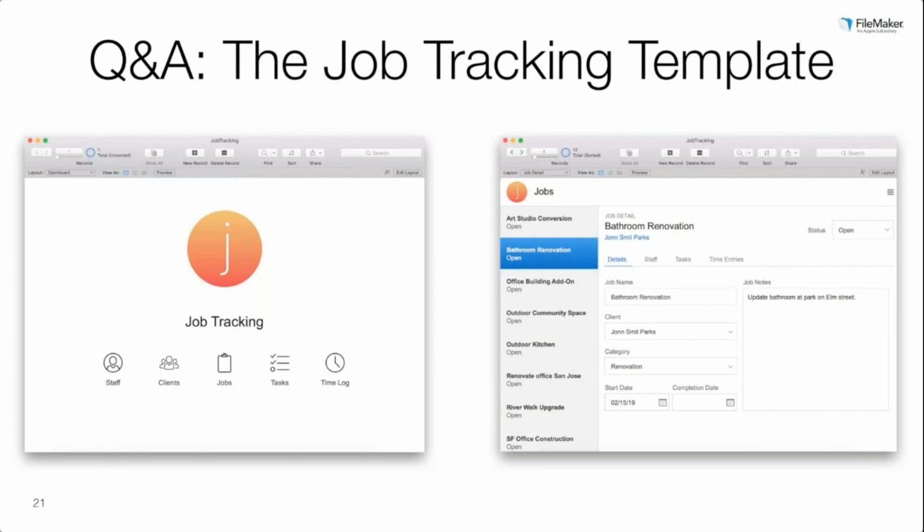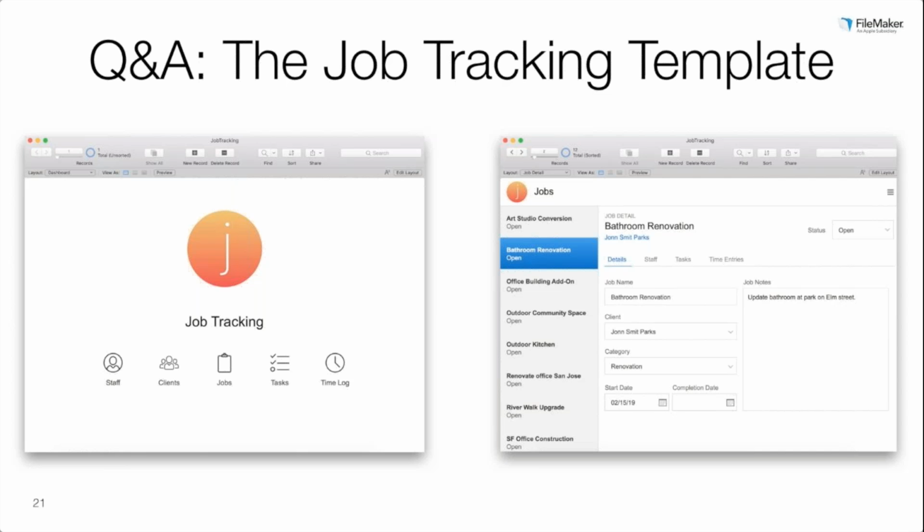You saw the hierarchy we created where we had client, then job, and then tasks associated to that job and time entry to that task. So if you want to go further, you could. You could build additional tables so that you had some additional information about those particular tasks. Really, FileMaker at its heart is just a relational database. So if you wanted to add more tables of information and get a little bit more granular with what we've done in the job tracking template, absolutely you could do that.